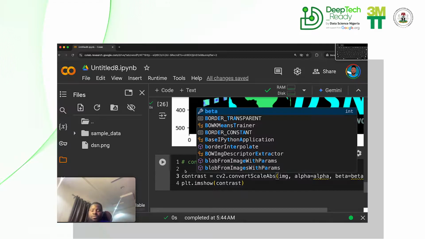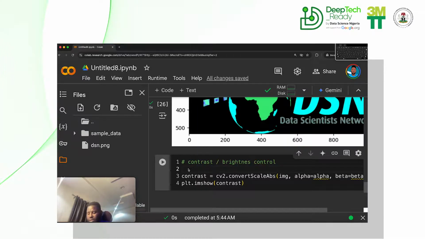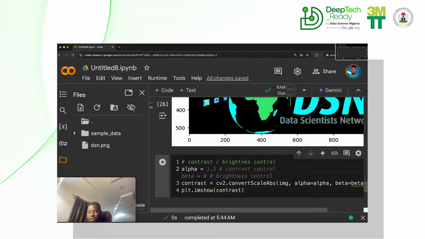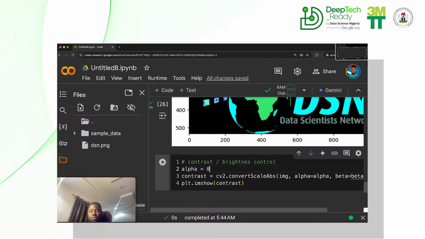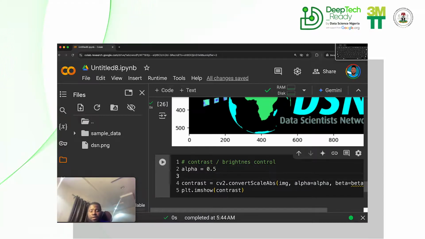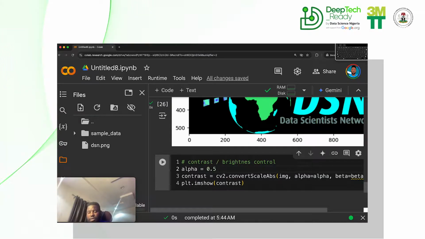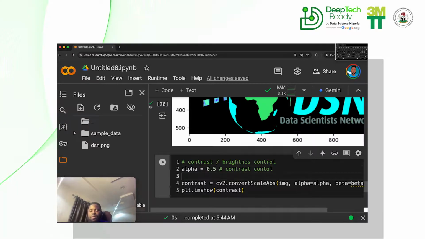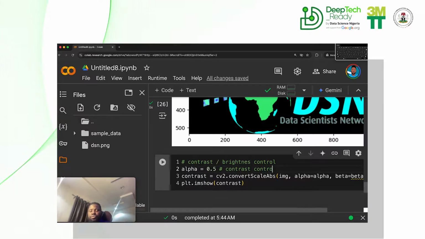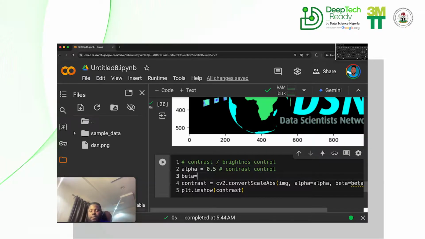So alpha controls the contrast, let's say alpha is 0.5, and beta is the brightness control.